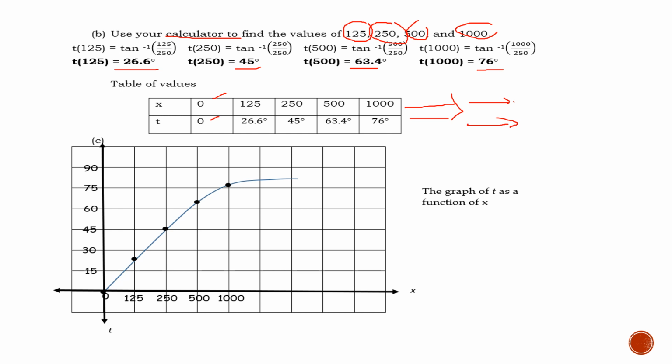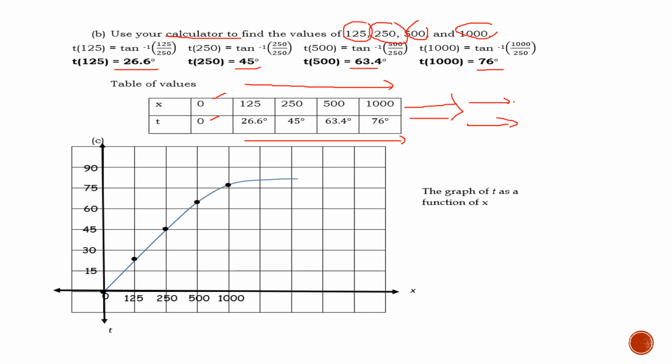And as you can see here, when the value of x increases, it's automatic that the angle of elevation also increases. Once the horizontal distance between Dennis and the launching balloon increases, there is no such thing as a decreasing value in your angle, because it should be in increasing behavior. Once your x increases, it's automatic that the angle of elevation increases also. That's why once we plot these, we start from 0, 0.